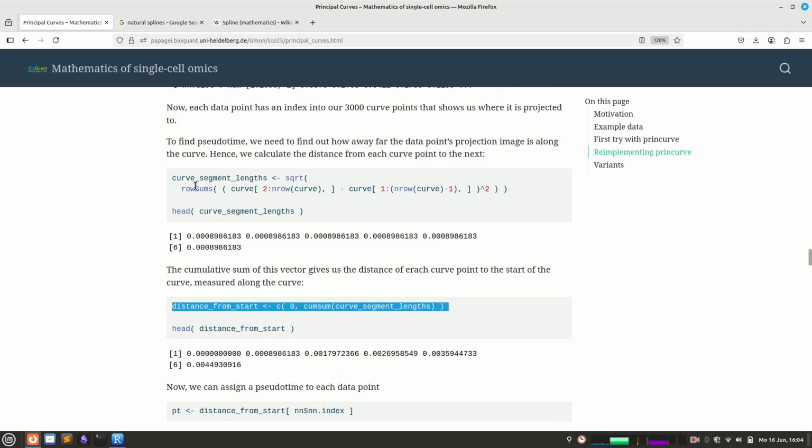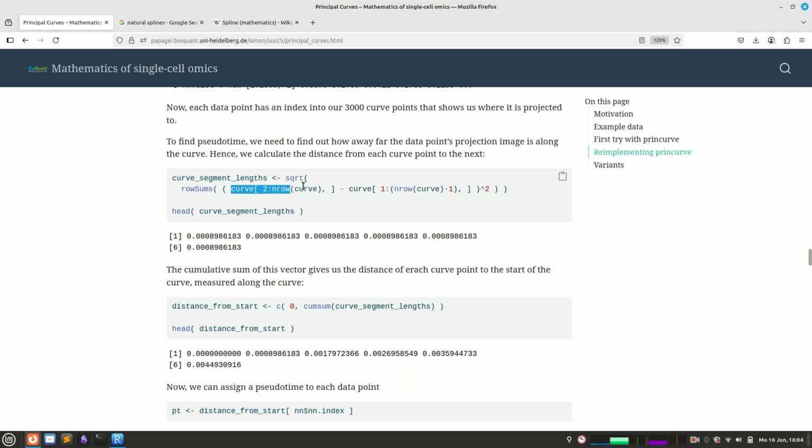Anyway, what I did last time here, you see, because I wasn't sure whether they are always the same, I take here all the positions of all the curve points except for the first one. So I start with the second curve point. And here I have a position of all the curve points except for the last one. I end one before the end.